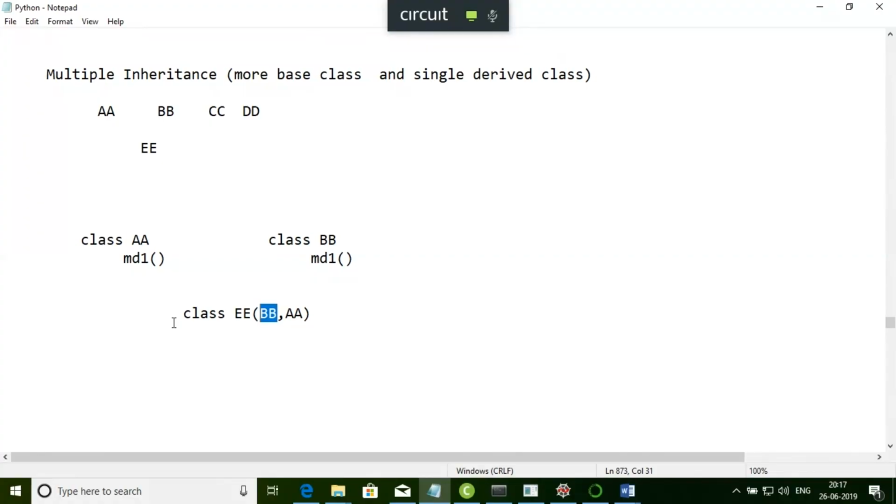One statement we can make here: Python supports multiple inheritance using the order of the class.